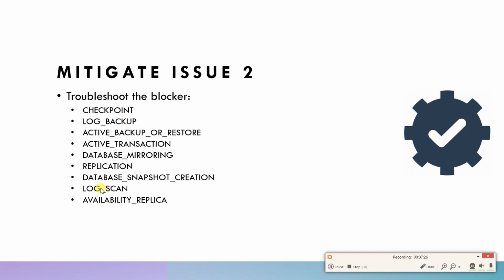Another thing, if I am configuring my database with database mirroring, and there is any network issue that prevents the principal and the mirror from communicating with each other, you will see that the log file will be increasing and growing. And if you run the previous command on sys.databases, you can see that the database is waiting for database mirroring.